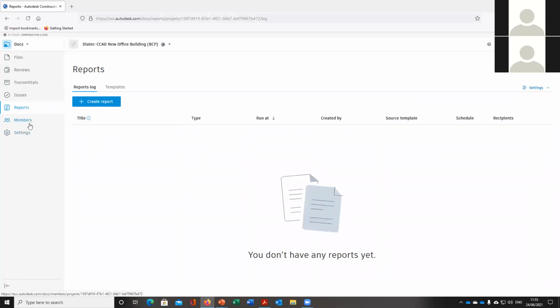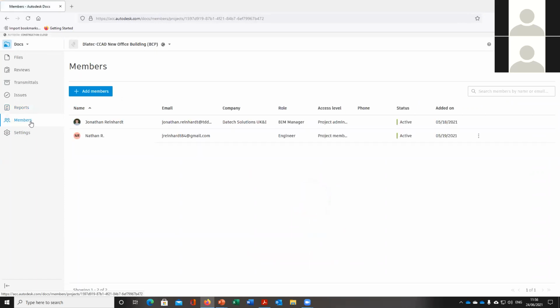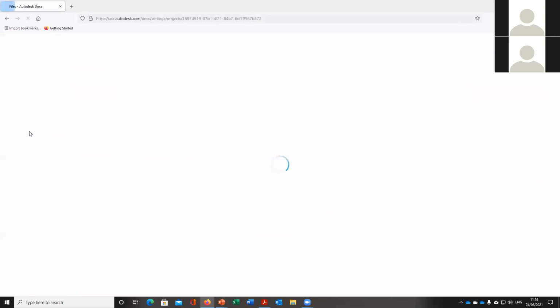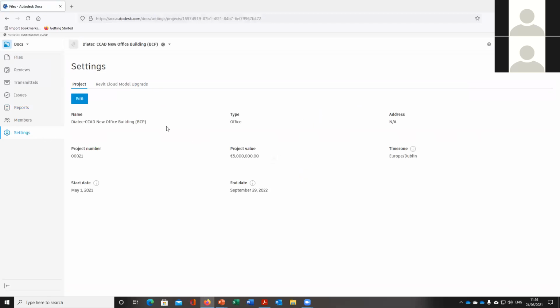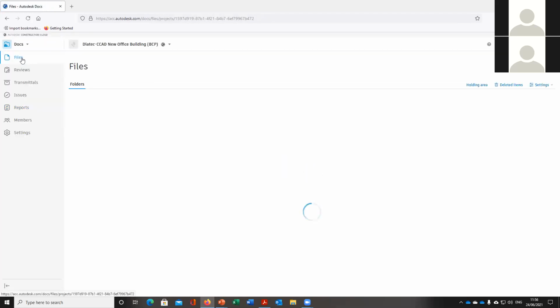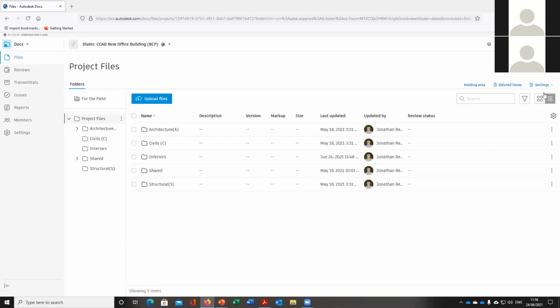Create different types of reports, add different project members, different designers, different stakeholders within the project. And then within the settings, if you're a project administrator, you can control different types of settings in the background here as well. So that's essentially it. That's an overview of my demonstration of the Autodesk Construction Cloud.